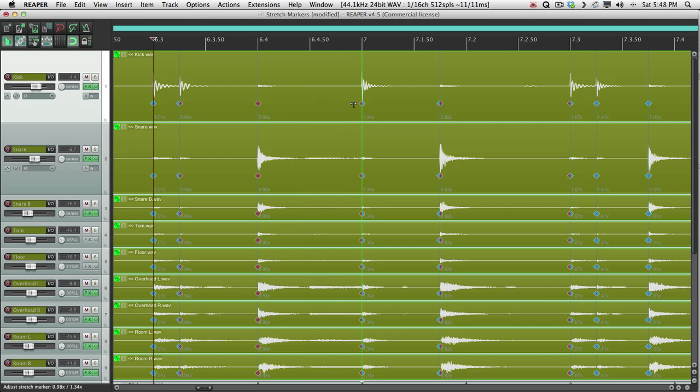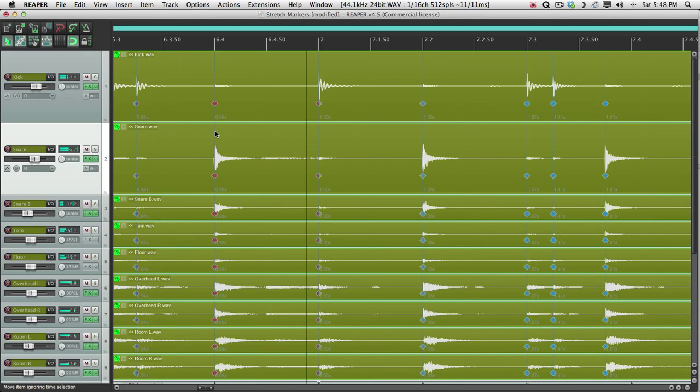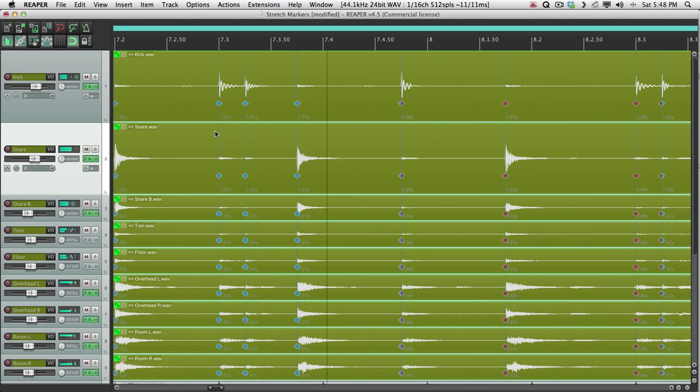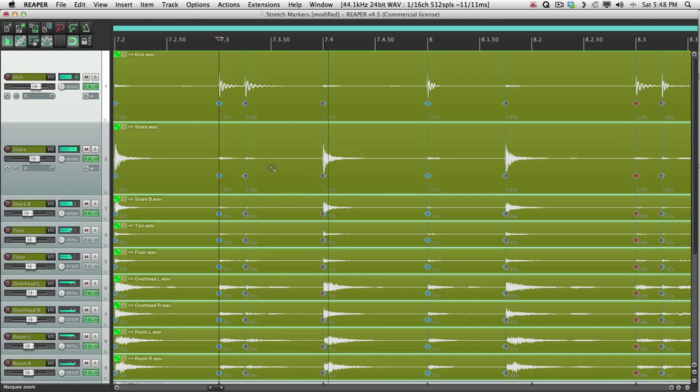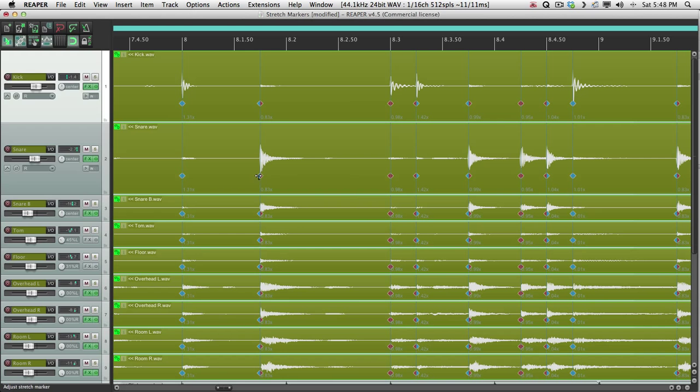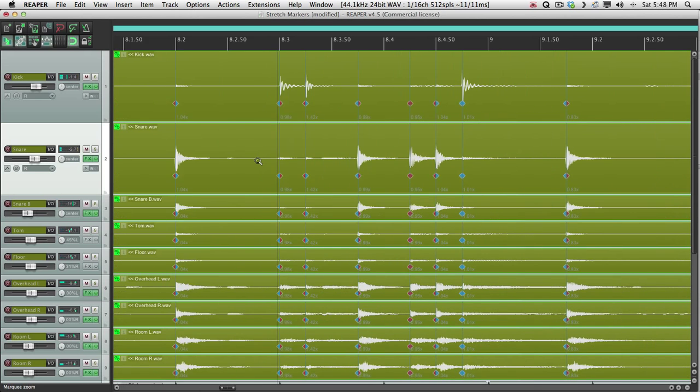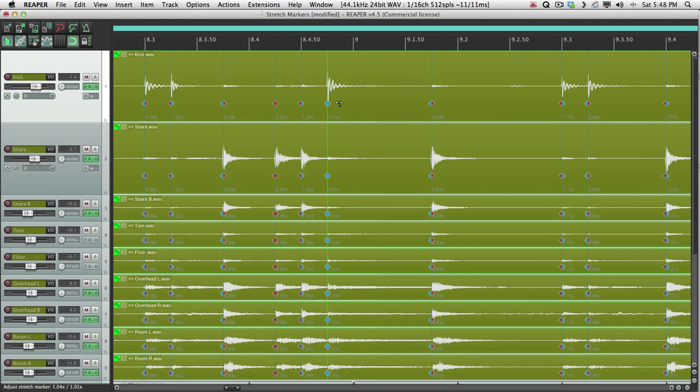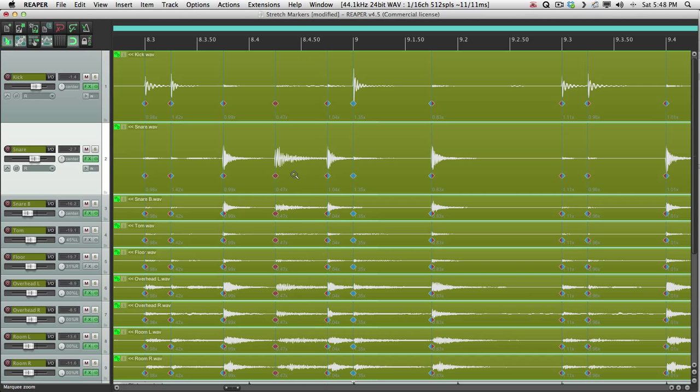This one too, and this one. This one as well. These are all a bit off.